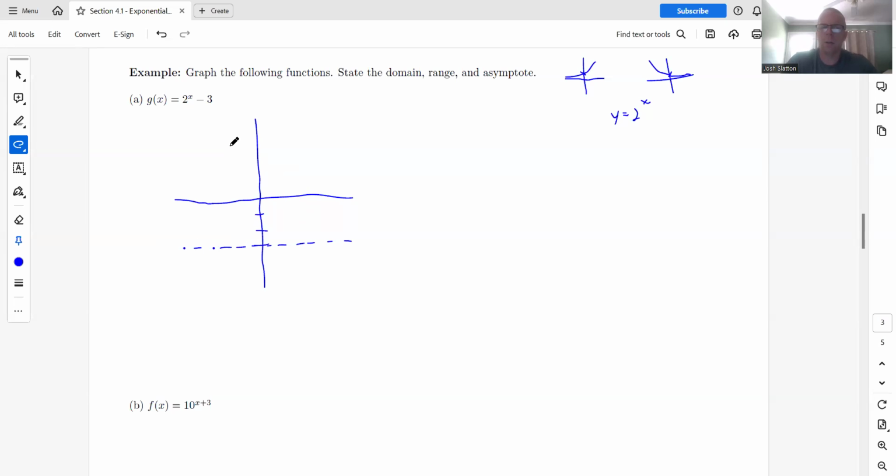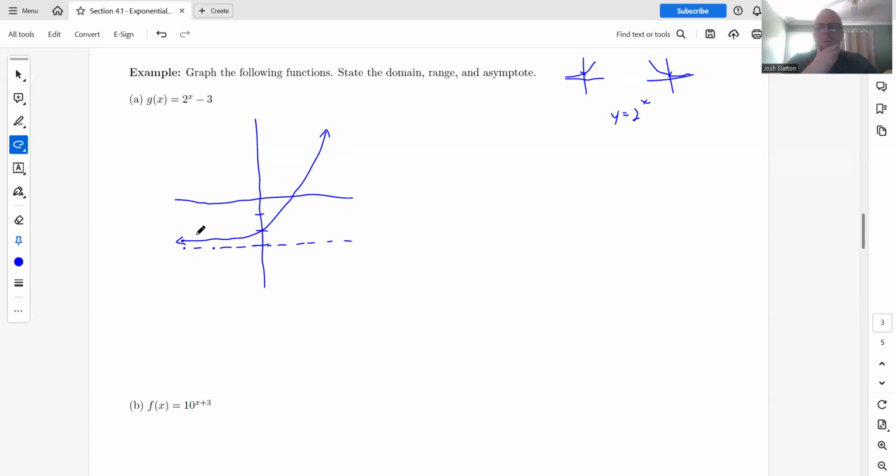And you can think about that also as x gets really large in the negative direction, this will go to 0, and so the function will be at -3. So it's an increasing function, and it will look something like this. And we're not worried about where the x-intercept is. That's for a later section.